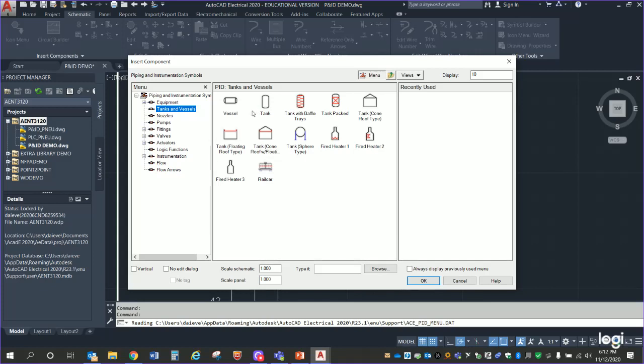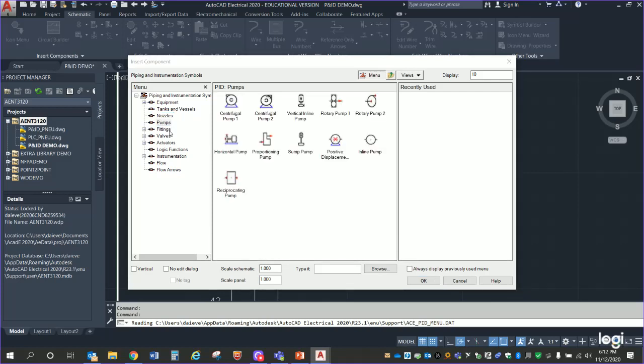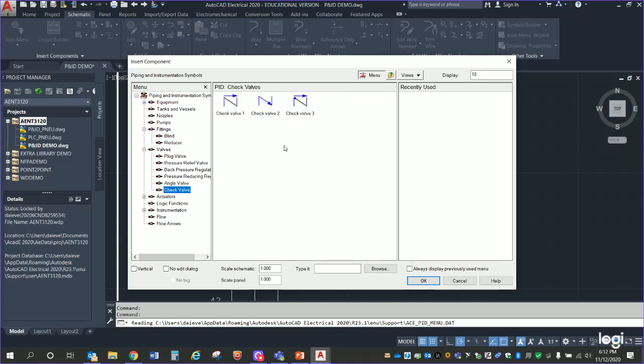So I'm going to compress, and then I'm also going to have an accumulated amount of air that I'm going to store somewhere in a tank. There's heaters, all things that we can use. There's nozzles, pumps. I don't even know. Oh, these are all fittings. Is that what that says? Yep, fittings, valves. Plug valves, pressure relief valves, angle valves. Look at under check valve. Now they're showing a different symbol for check valve.